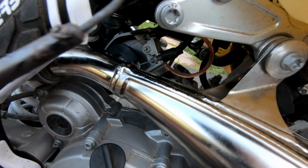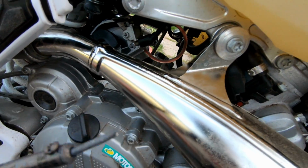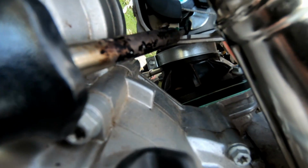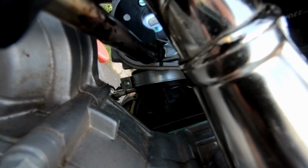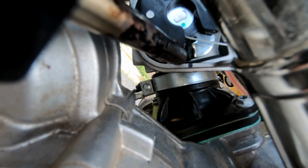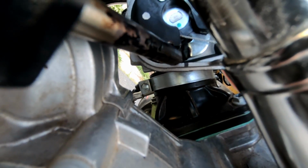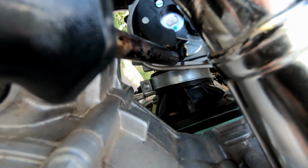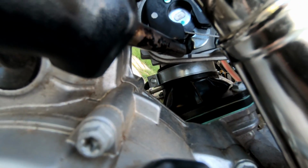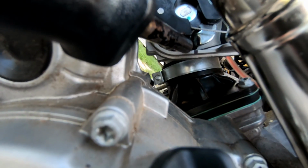All right, so at this point, I got my hot soldering iron, and you're going to stick it, sorry for the camera angle, the soldering iron right between the grub screw and the top of that throttle cam. And you're just going to let it sit there for a good 15-20 minutes. Just let it get really hot and kind of gummy up the red Loctite.